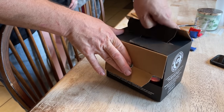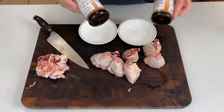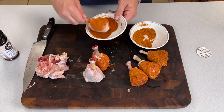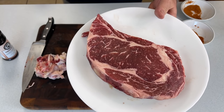The Bearded Butcher channel sent us over a couple of spices to try — I'm going to be using their chipotle and original on these chicken drumstick lollipops. Now that the charcoal is made, let's head out to the grill. We'll be using a Lodge Sportsman's Pro grill, a cast iron grill, and we'll show you how that homemade charcoal performs in the cooking. We've also got a dry-brine ribeye to put some Bearded Butcher spice on over these coals.